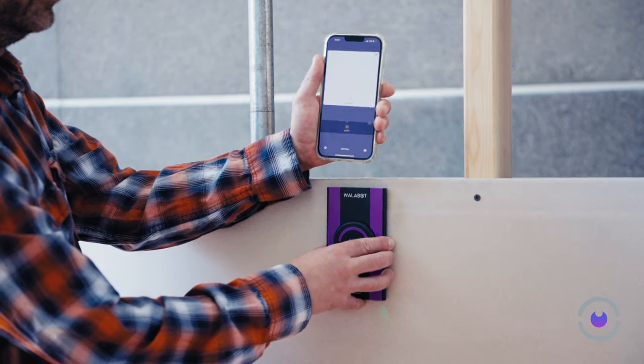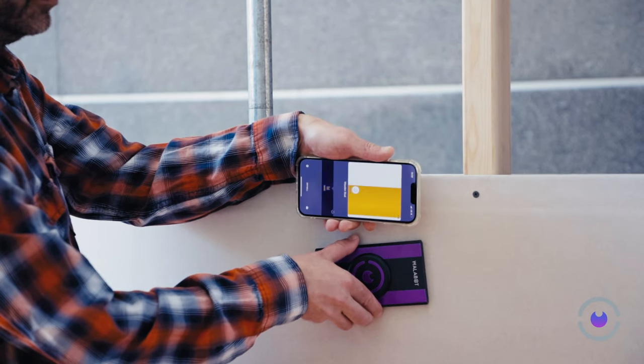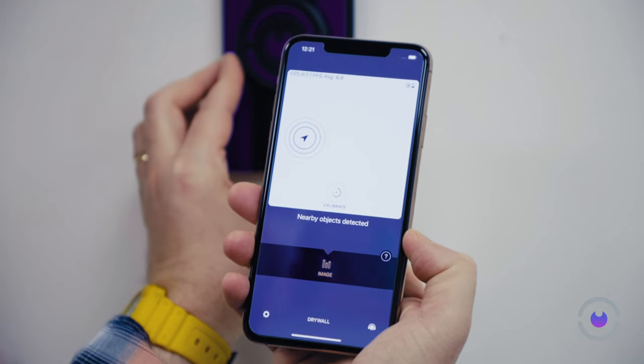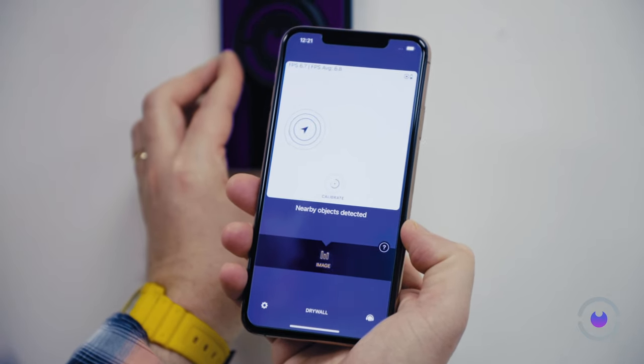Walabot works the same way for horizontal studs. Just rotate the device 90 degrees and start scanning. Now, if you see nearby object displayed on the screen, it's either two objects close to each other, or there's an unidentified object inside the wall. Obviously, you want to stay clear of that.